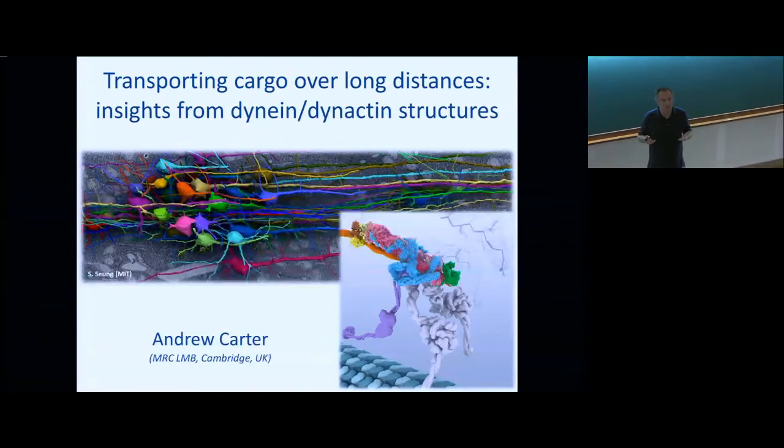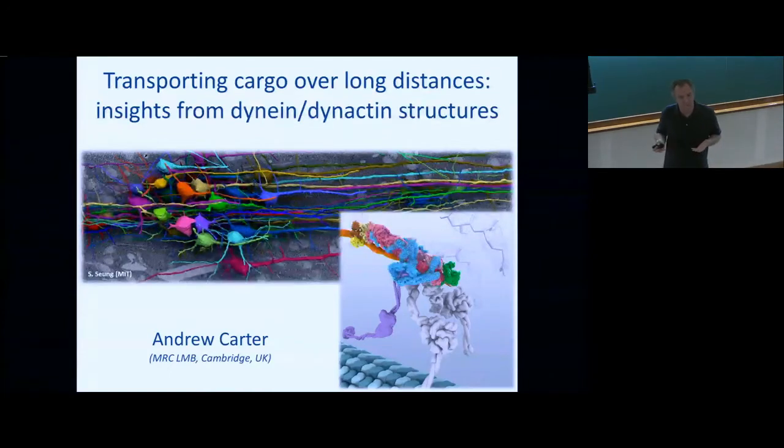As some of you may know, I started off doing my PhD with Venki Ramakrishnan on the ribosome, and then I moved over to Ron Vale to work on dynein, which I've worked on ever since. So this is sort of my home crowd, as it were. Ribosomes, motor proteins, this is the best it gets.